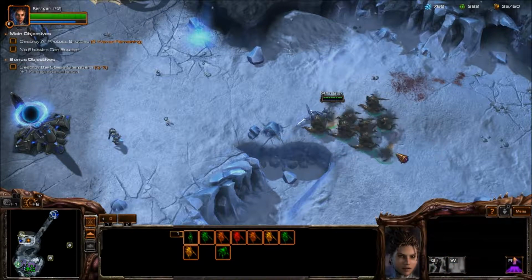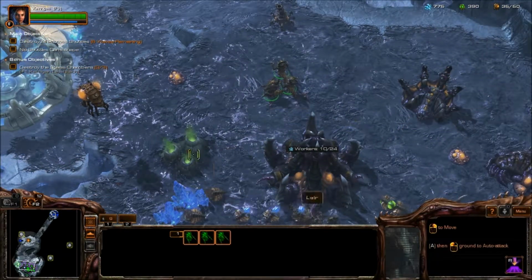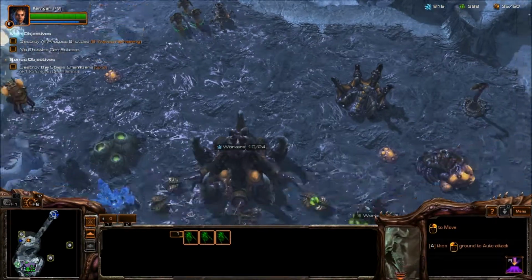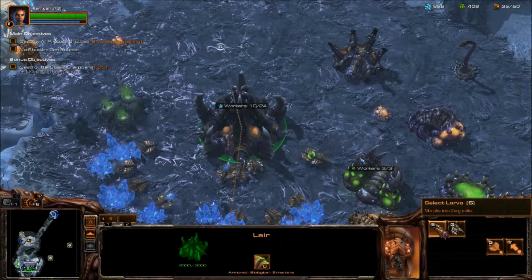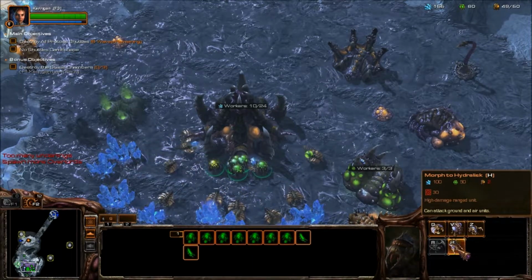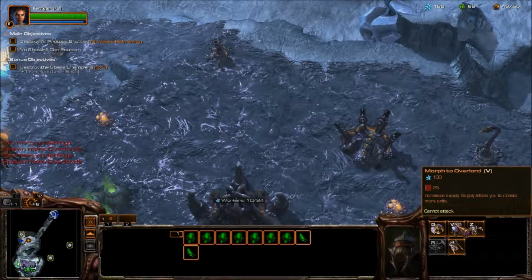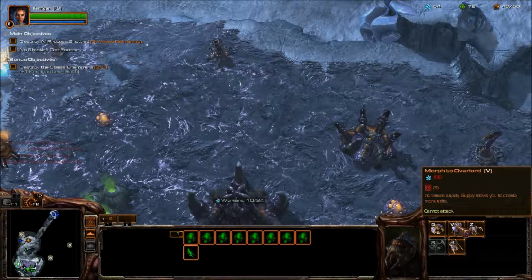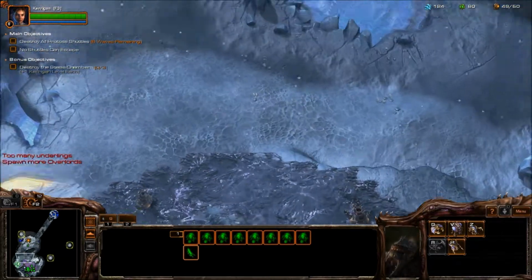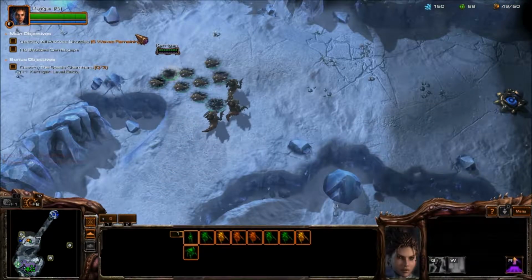This world is mine. Got more of these units here. Gonna send up more reinforcements. Well, I'm gonna wait until those units can heal up a little bit. Spawn more overlords. Okay. Spawn more overlords. Yeah.